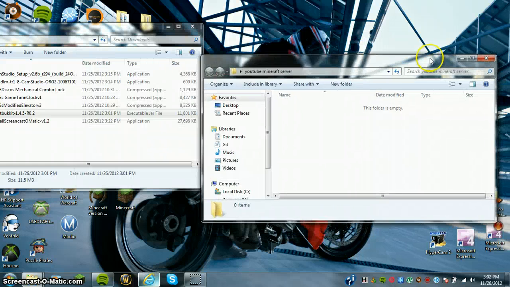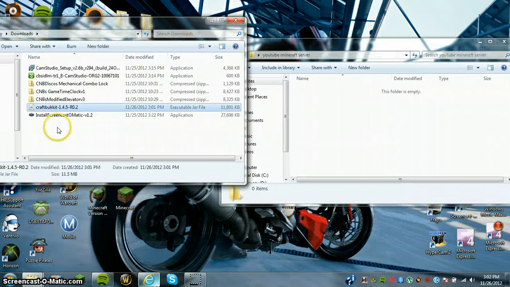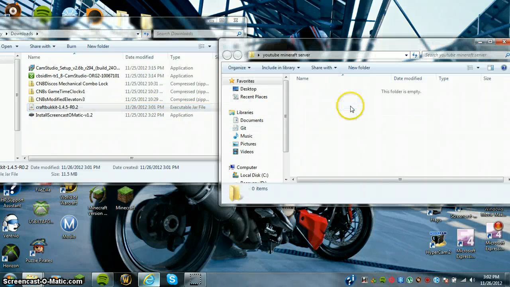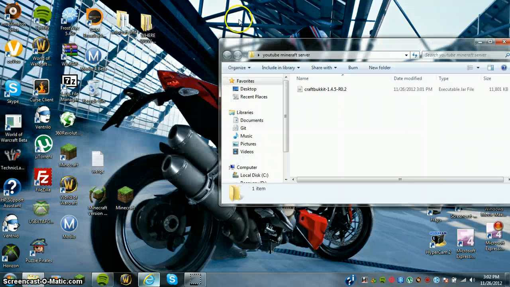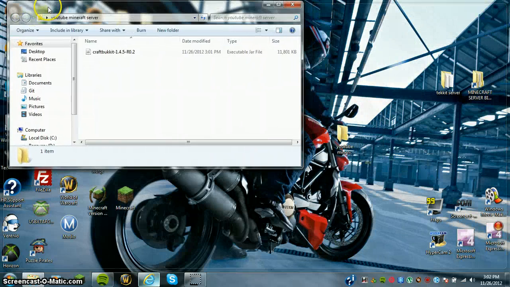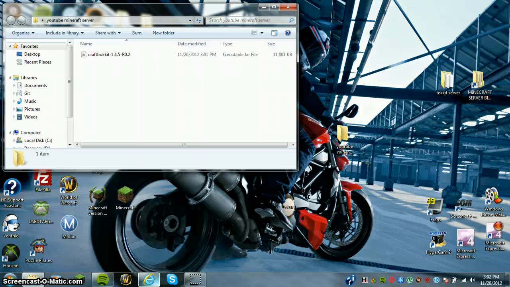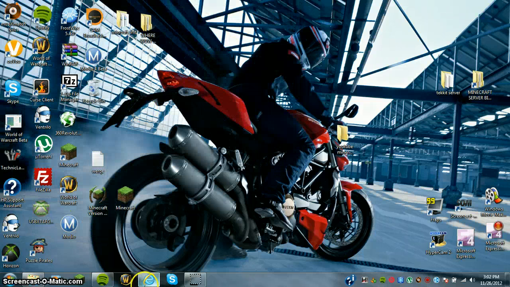Now the next thing is you're going to drag this CraftBukkit over into here. Now do not double click on this CraftBukkit. If you do, everything will be messed up, and you'll have to start all over. So let's just minimize that for now.